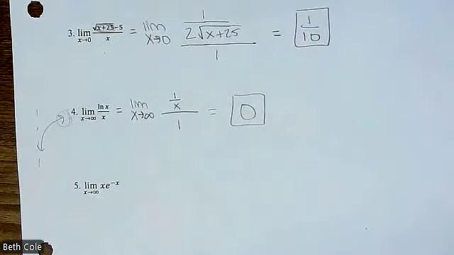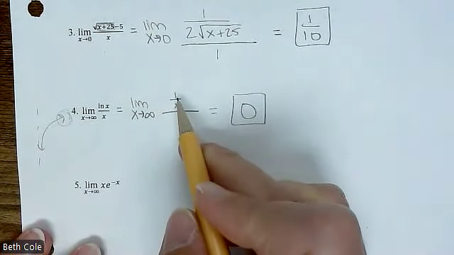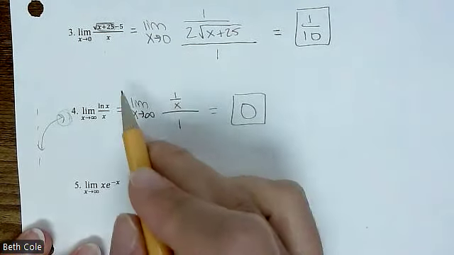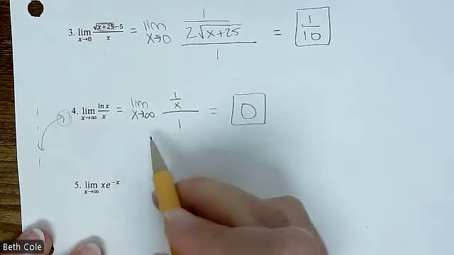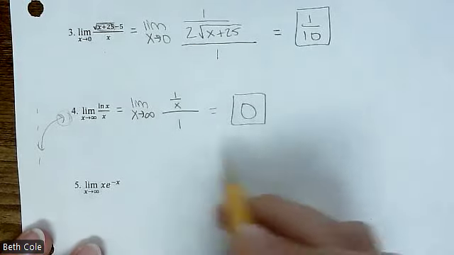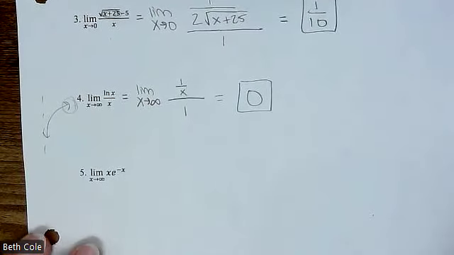It's going to level off at 0. The other thing you can do is think about what the graph of 1 over x looks like. It looks like that sort of hourglass thing. The rational graph, as you go out towards infinity, you have that horizontal asymptote at 0. So, however you want to think of that.